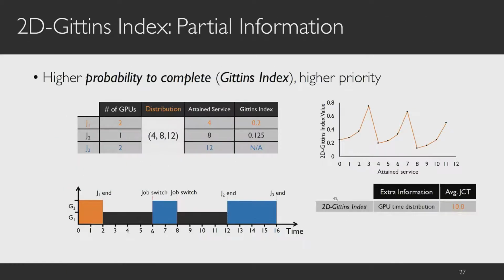Wait, there should be another slide. So basically, if you use the Gittins index, the average job completion time is only 10, but if you use the least attained service, the average completion time in this case is 11.7 or something. So once you know more about the job completion time, you can do more to optimize the schedule.